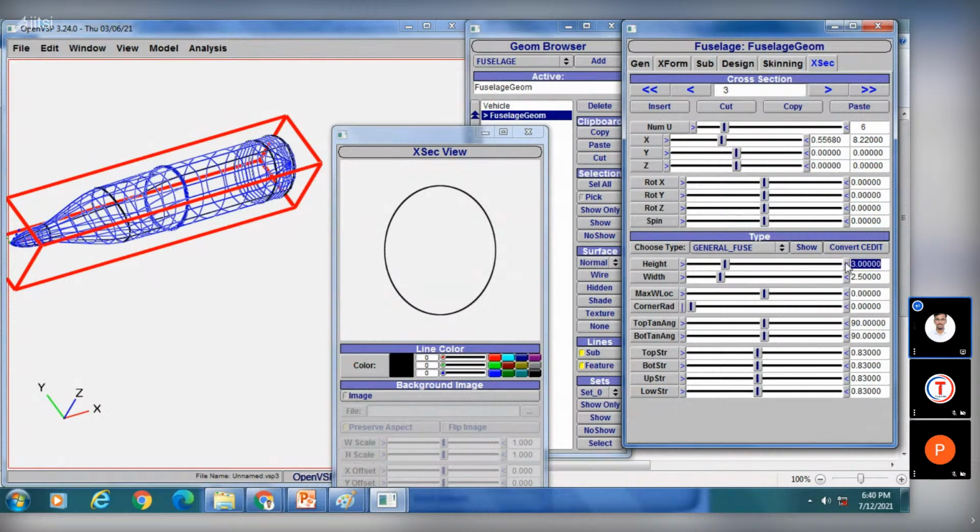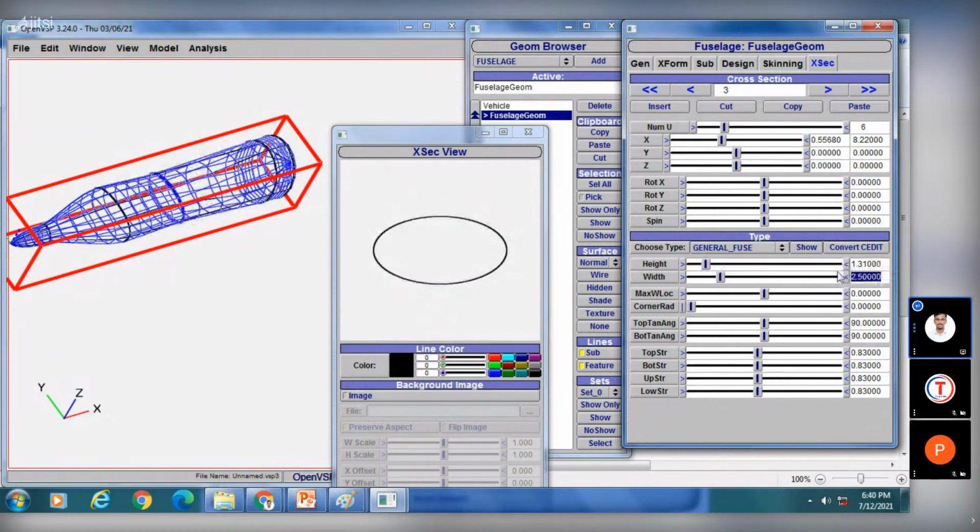And here height is 1.31, enter, and width is 2.7. So now we will play with the maximum width location and all other parameters. I'll just round up to 0.13. And the same corner radius I used previously, that is 0.6.